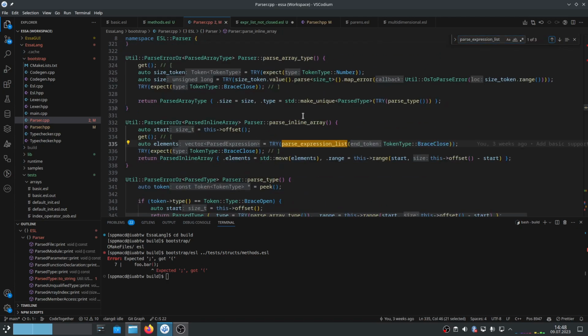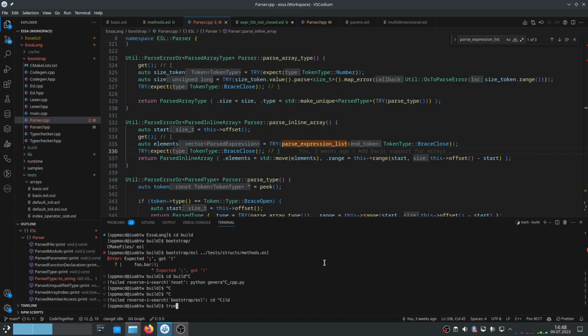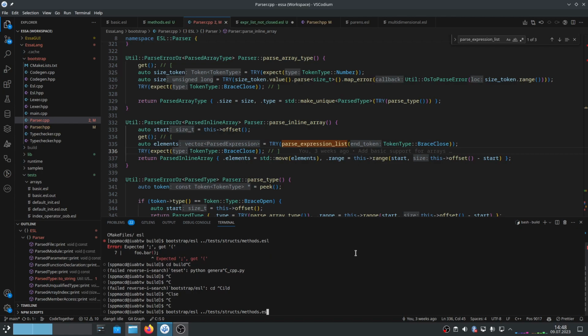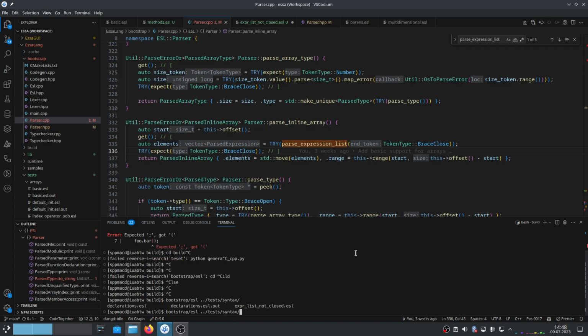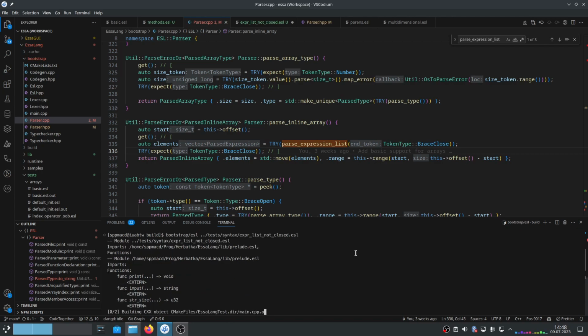In for inline array, yeah, that's the place we are using square brackets instead of normal brackets. What's going on here? Let's just copy that, and we have syntax exp is not closed. Yeah.